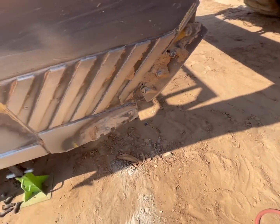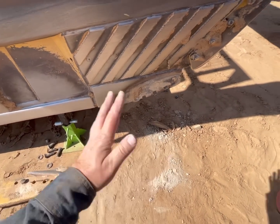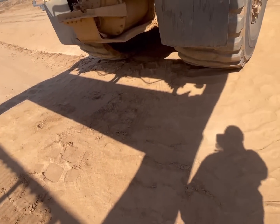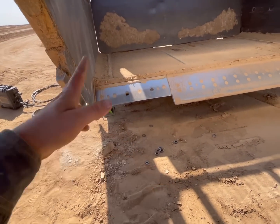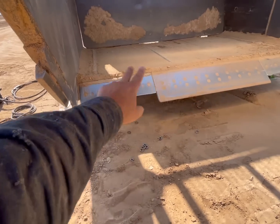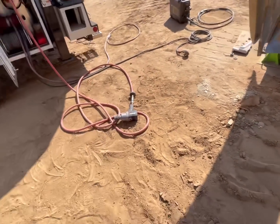And we're gonna put all new hardware, because as you saw, these bolts get drugged through the ground and threads are all messed up and jacked up, and it's not worth trying to fight putting the old hardware back on there. It's just not worth it. So every time we change a cutting edge or an insert or anything like that, you just put new hardware.